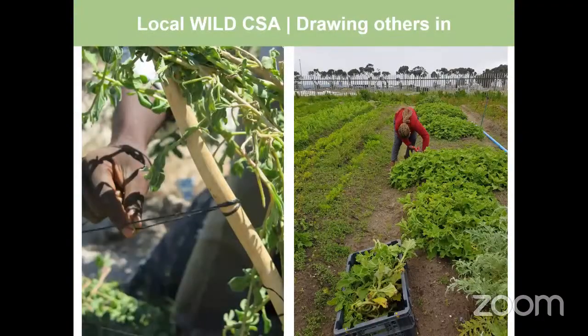A lot of the work that I've also done, okay, here, this is on the Cape Flats, Paddy Farm. This is ice plant that we actually found on the property itself. So that's really a super local crop. And I mean, they just are so willing to grow. And then we also tried getting the dune spinach to grow up supports. And as Marijke said, actually, they need mesh to grow upwards. Next slide.